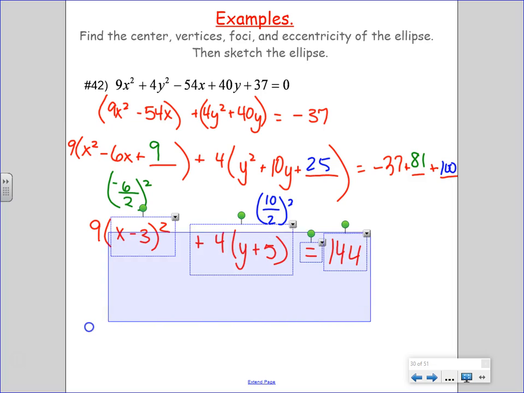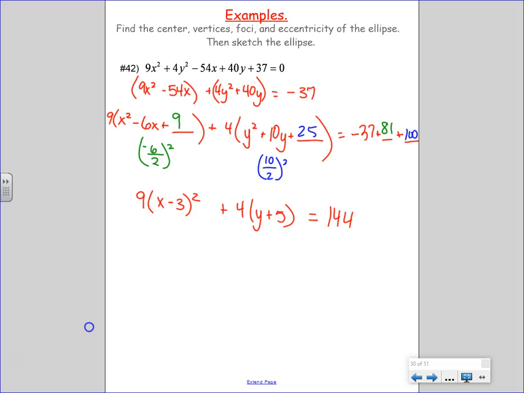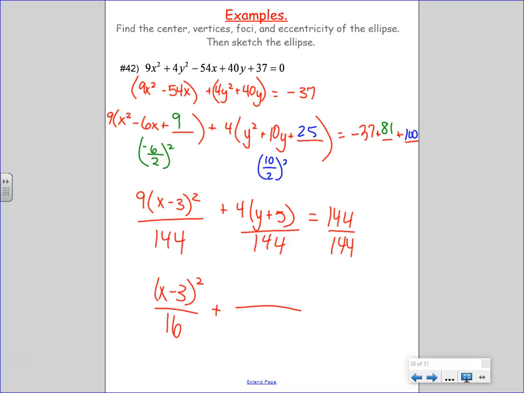Hold on, standard form. I just erased it. Do you guys remember? This one equal to 0 is standard form, but this one, what needs to be on that side? 1. How do I? Don't subtract, divide. I want denominators anyway. And guess what's nice about 144 and 4 and 9? 9 into 144, I end up reducing to 1 over 16. 4 into 144, 4 goes into 14 3 times, 24, 6, 36.